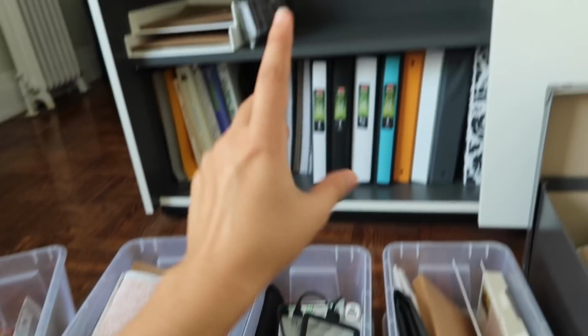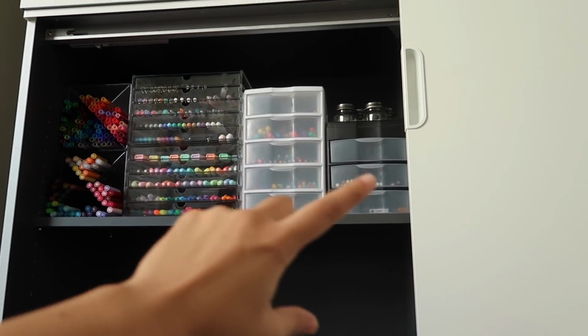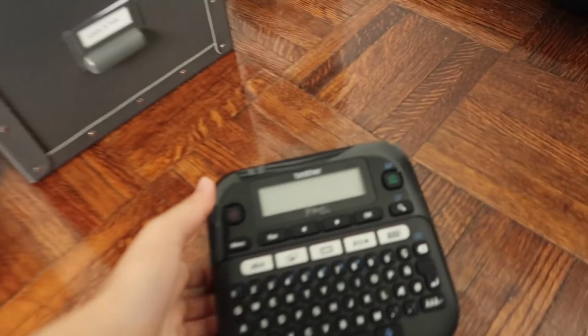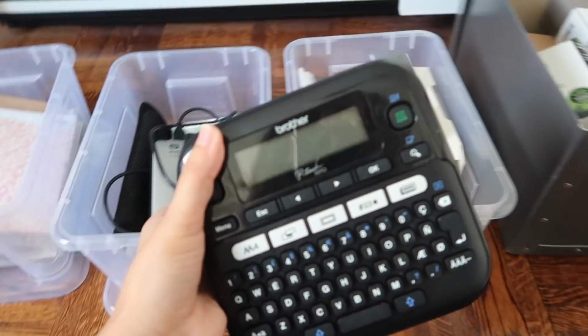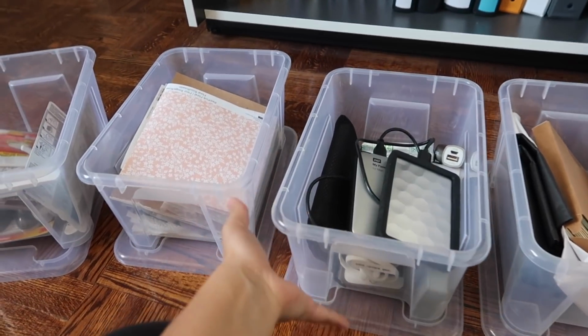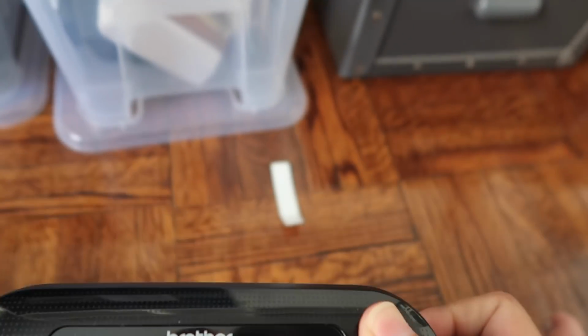I think these four guys are gonna go in there, and those two in there. As you can see, I put all the stationery stuff on the top shelf just so I could have that space to put these bins. Got my label maker out. I'll have this one linked down below. And I'm just gonna label these guys. Even though they are clear, they technically don't need labels, but I think it ends up looking a little nicer to have a label on them.